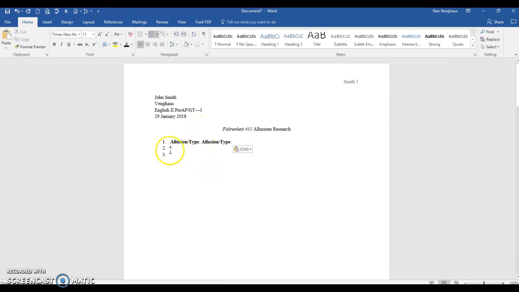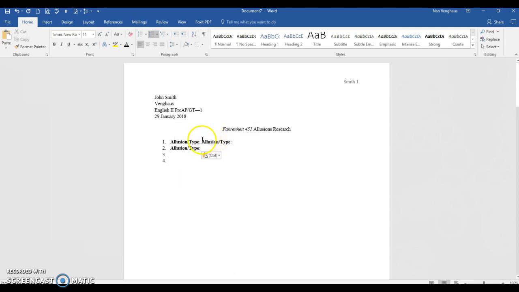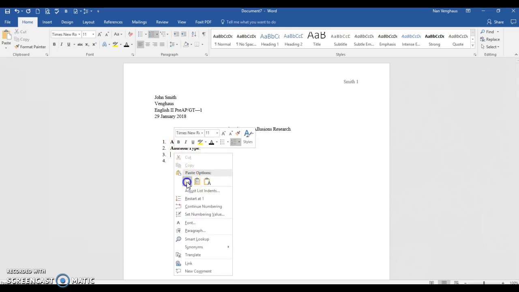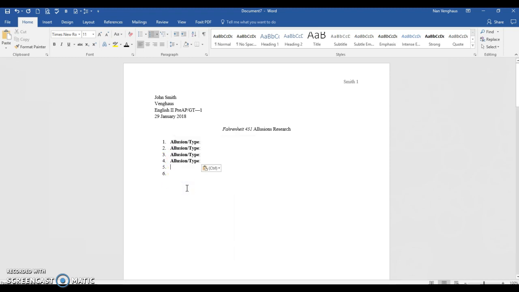And we're going to do that for every number up to 15 because that's how many topics you have. So we're going to paste, and I'm only going to do a few of them. So when you get to 15, you're going to have that extra number down there, and you can just delete that when you get to your 15.